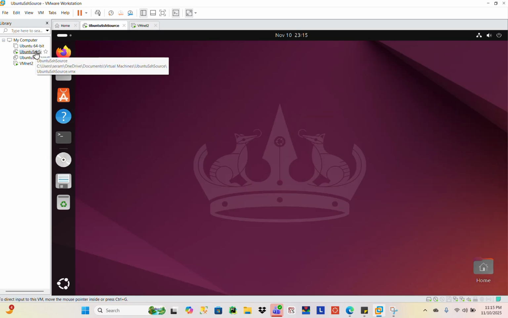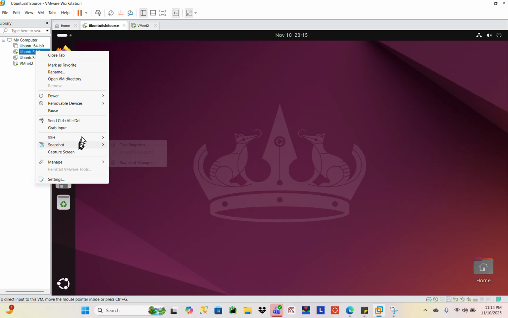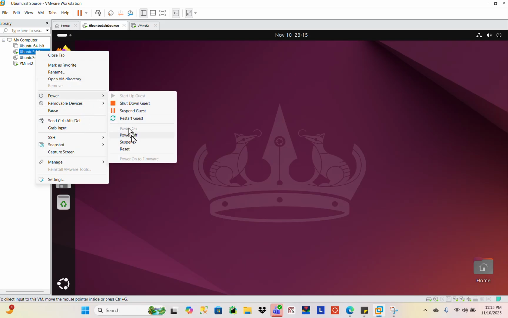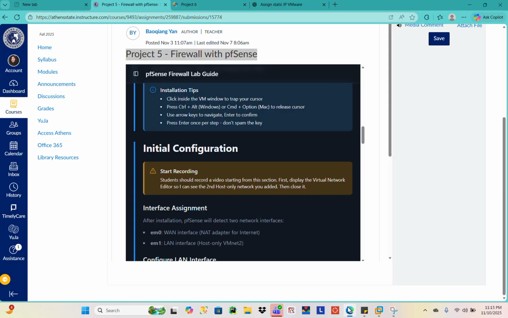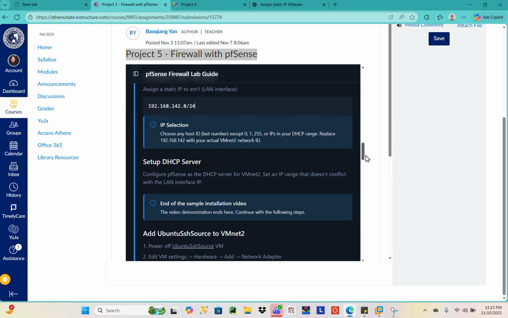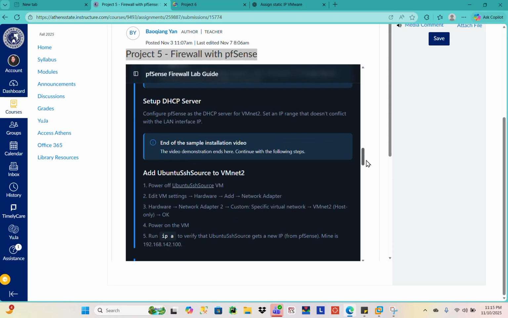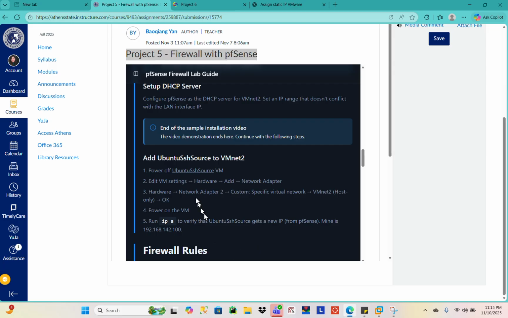Gonna power off Ubuntu, and just wait when it comes back on. We're gonna power it off, and we're gonna make sure it has these configurations.